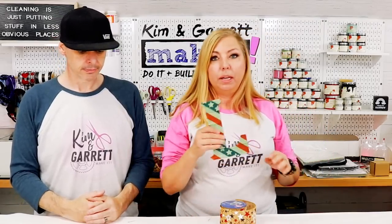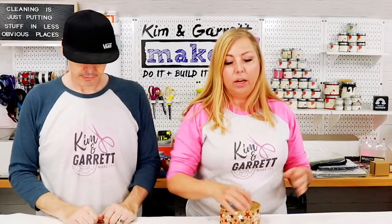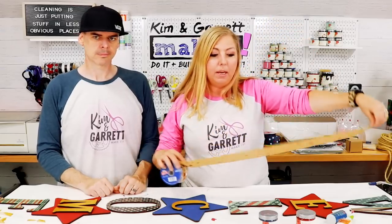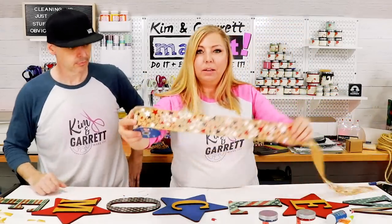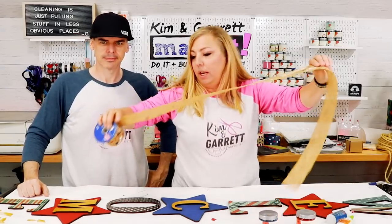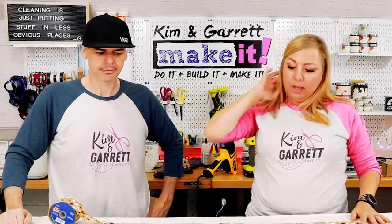But for this one, because we were sublimating on them and I'm not really sure how this will handle outside, I thought I could mount them to a ribbon and then hang them indoors. So I chose this ribbon here, which is great. Can you see it's got the red, white, and blue stars on it, and it's burlap. I think it works perfectly with the theme.